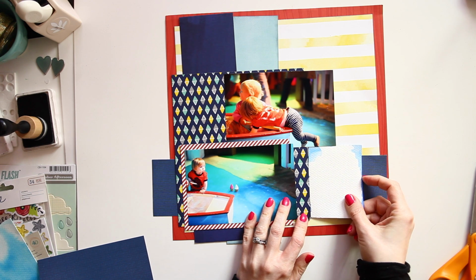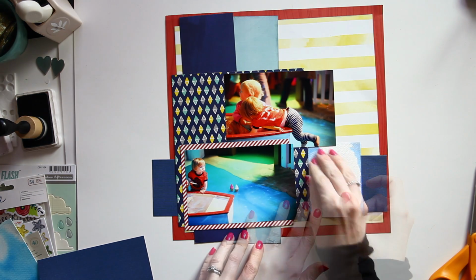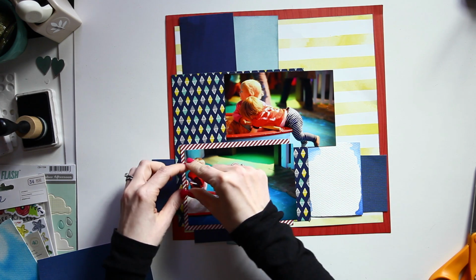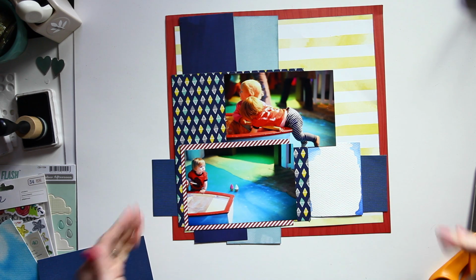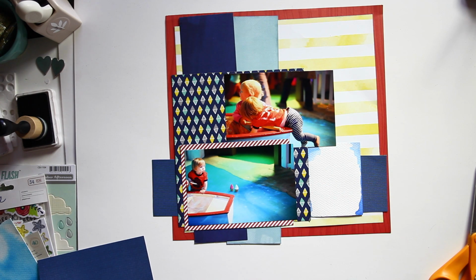Then this card is going to go right along there. The journaling is going to go here, and I think some of my embellishment needs to carry from the photo all the way across here, so that that visual line from his eyes carries all the way across the horizontal on the page. Hopefully that makes sense. Okay, then I have space up here that's going to work for my title and my embellishment. So it's time to figure out what those 2 things are going to be.